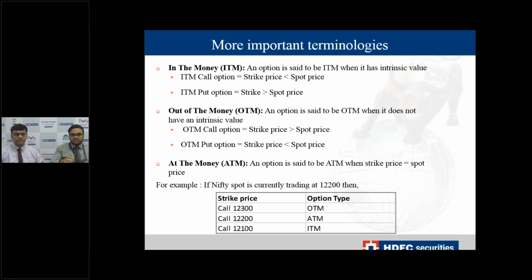So with an example, we can see if the Nifty spot is currently trading at 12,200, then this example is in case of call. For 12,300 it will become OTM, for 12,200 it will become ATM, and 12,100 it will become ITM. There are two different concepts called deep out of the money or far out of the money, or deep ITM. For example, in this case, if we are choosing a strike price of 12,500 and above, 3 or 4 to 5% from the spot price in case of index, and 7 to 8% up and below in case of stocks, they are called deep out of the money and deep in the money options.